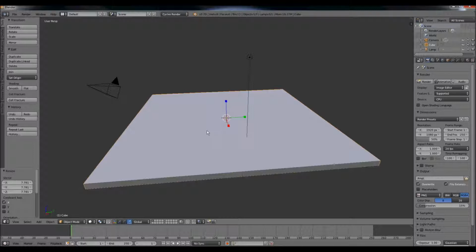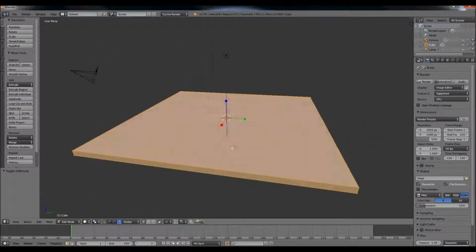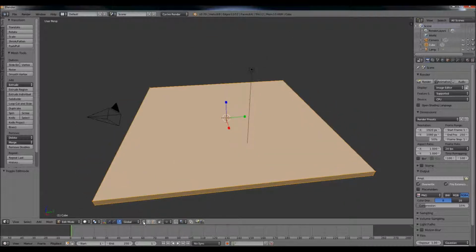So the first thing we want to do is change to edit mode. We just go down to here where it says object mode, and we go edit mode. Now we can see that we've got all our faces selected, and we can start working in vertexes, edges, and faces. Over here in our tools panel, we've got a number of new options. This is where I'm going to be concentrating today, but we might have a look at a couple of other things as well if the opportunity presents.